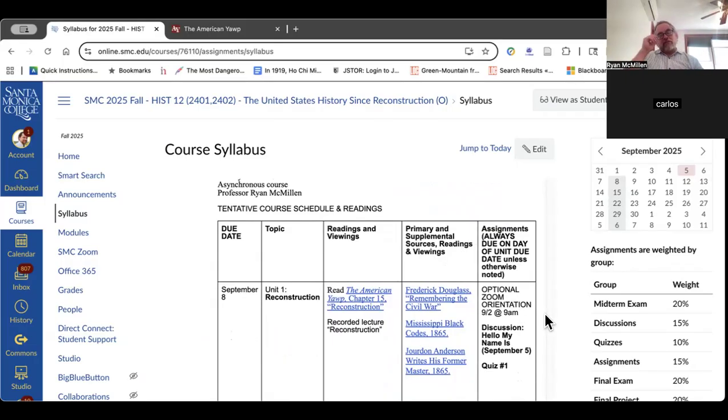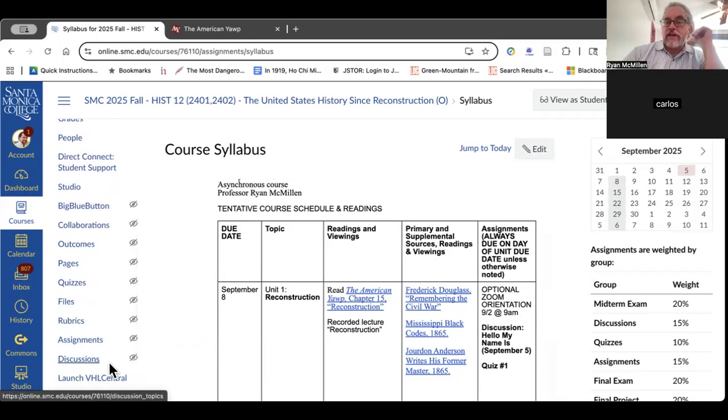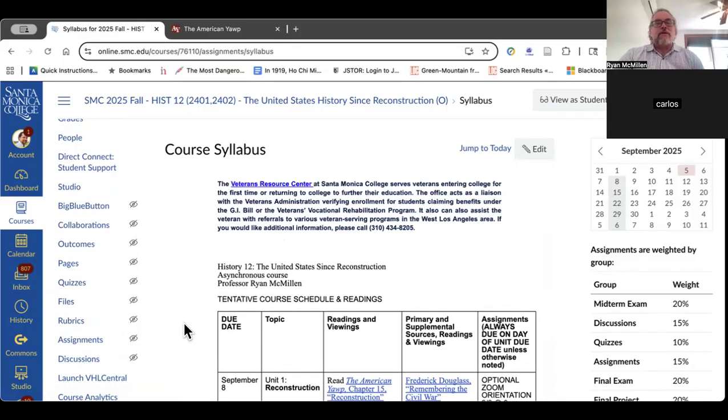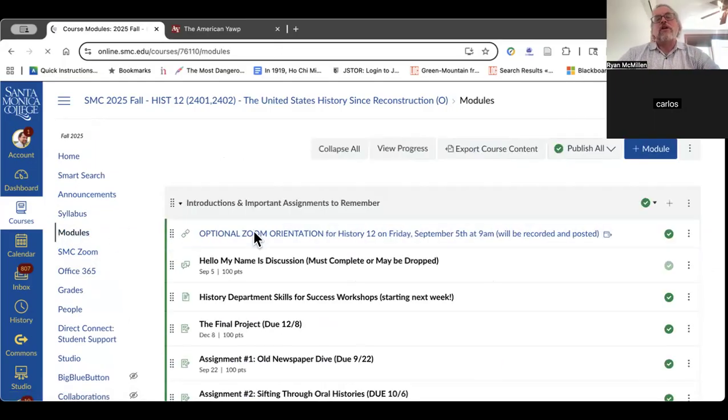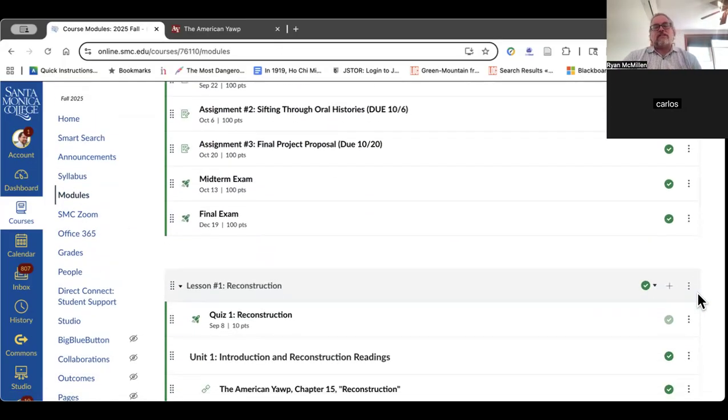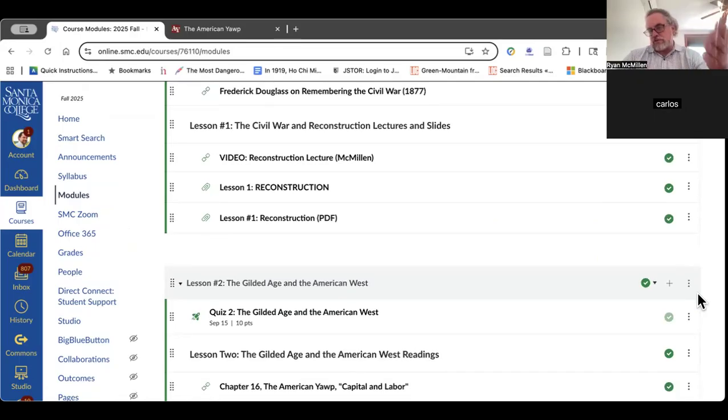Okay, here's my course syllabus. First of all, know that this syllabus is mirrored in the modules. Notice here, if you look down here, these are all hidden. I hide the assignments and the discussions from you. I'm not hiding them from you, I'm just hiding this alternative way of getting to them, because what I want you to do is go through the modules. If I click on the modules, you're going to see lesson 1, lesson 2, and those are each of the modules. Each of them mirrors the information that is in the syllabus.